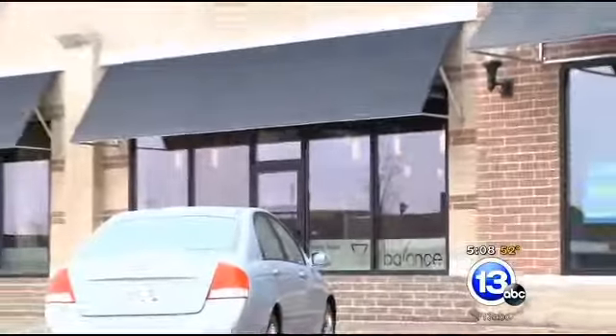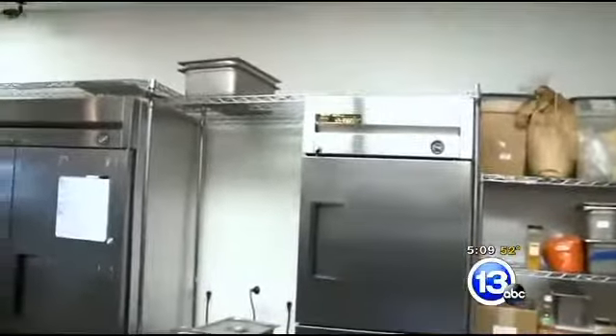We invested $3,000 on it and bought a brand new freezer. In four years of business, owners say they've never had an inspection like this, so they're making sure it doesn't happen again. We learn as we go, so as young owners of a business, we want to bring out the best business possible for our customers, and whatever we can do to make it better, we did it. We learned our lesson.